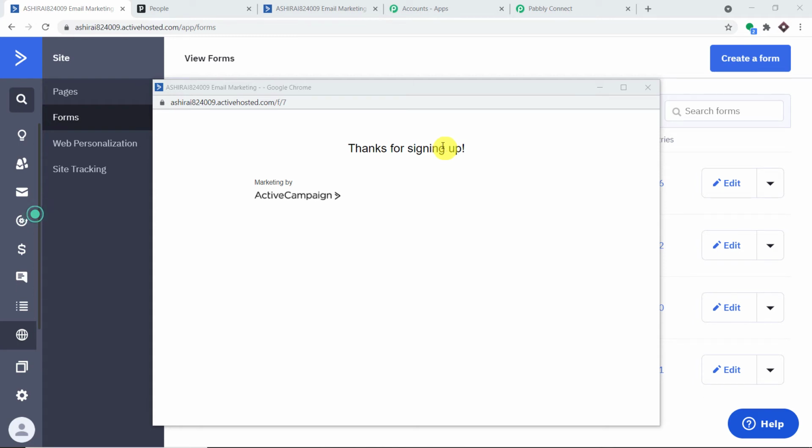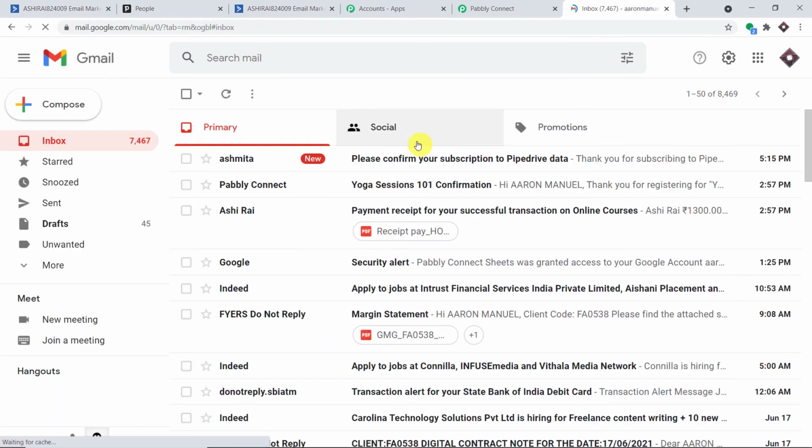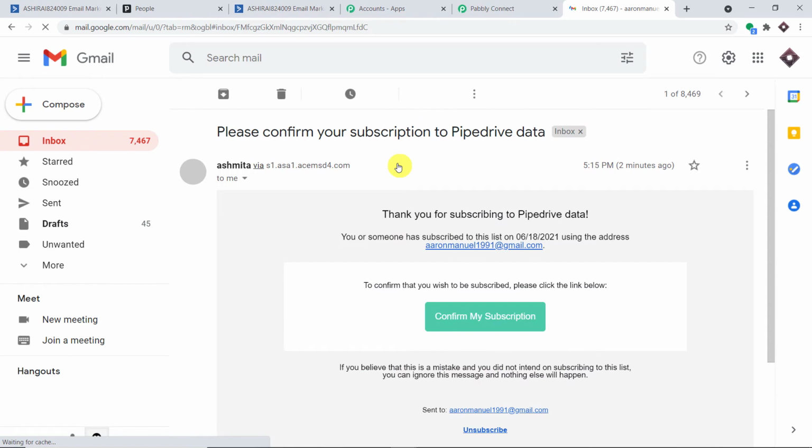So when he confirms that he can be added as a contact in a particular list in my ActiveCampaign account, only then can he actually be added as a contact in that list. So let me just straight away take you to that email address which has been added, and ActiveCampaign has sent the confirmation email. So this is the confirmation email, and 𝗪𝗯𝗯𝗪𝗆 has basically confirmed his subscription.